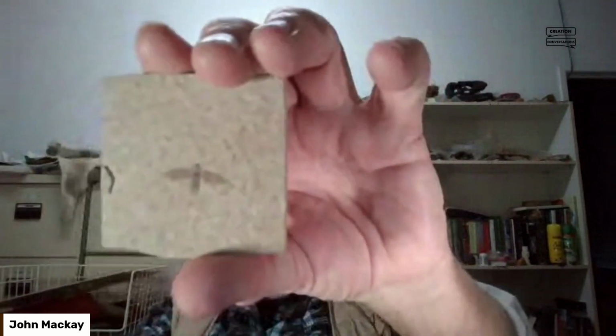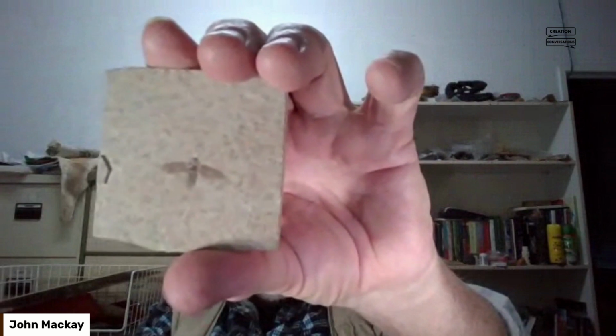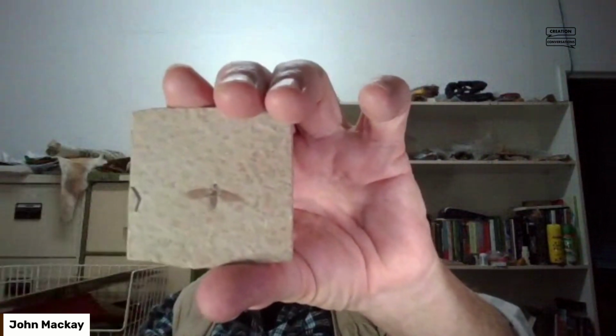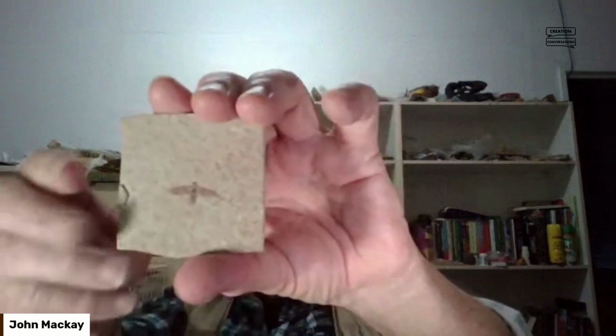The level, that's about as close as I can get to keep it in focus there. The level of preservation, and these are not touched up, by the way. That's exactly how you find them, because there are commercial quarries there where you can go in and dig up your own, right? There's millions of them, yes, really per square kilometre. Insects, fishes, plants, you name it.